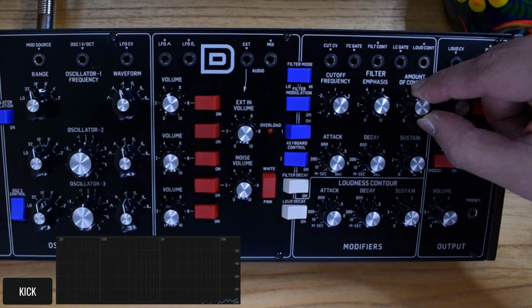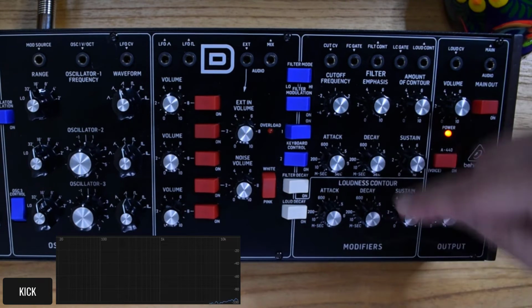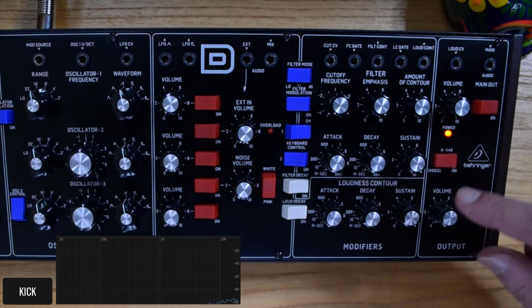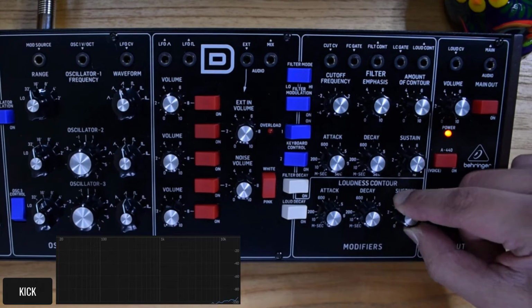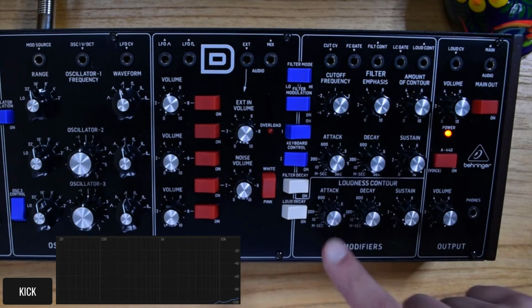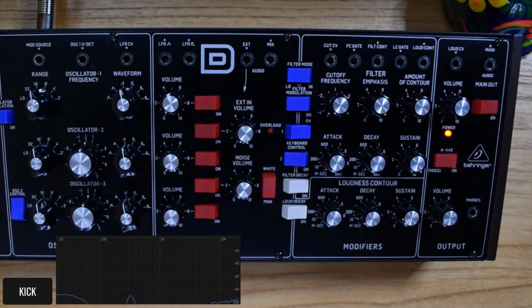We are gonna do some modulation with the contour, but just a tiny bit. So first, I'm gonna go to here. I'm going to do something around maybe 10, something like that. And the sustain, in this case, I don't want this, and the attack is all the way down. I'm going to just leave it around there. If I play something, we are going to be getting some tone right there.